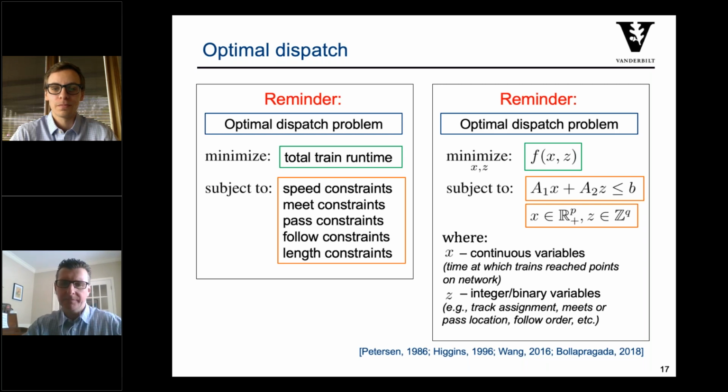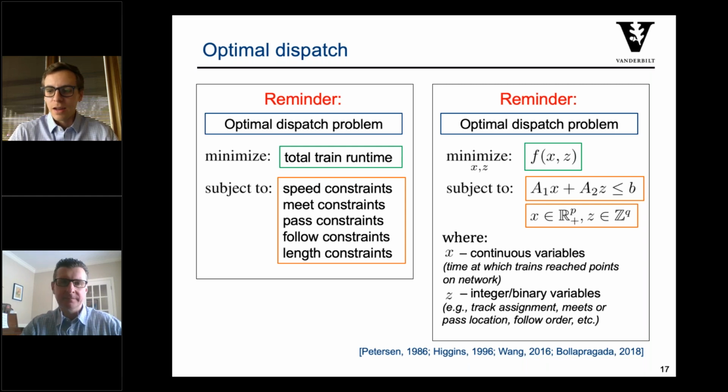Okay, a number of questions here. One of them is, you're optimizing for a minimum runtime. Could you potentially optimize for maximum predictability of the future schedule, or maximum likelihood of achieving that future optimal train plan? Can you comment on the ability to structure your problem in that manner?